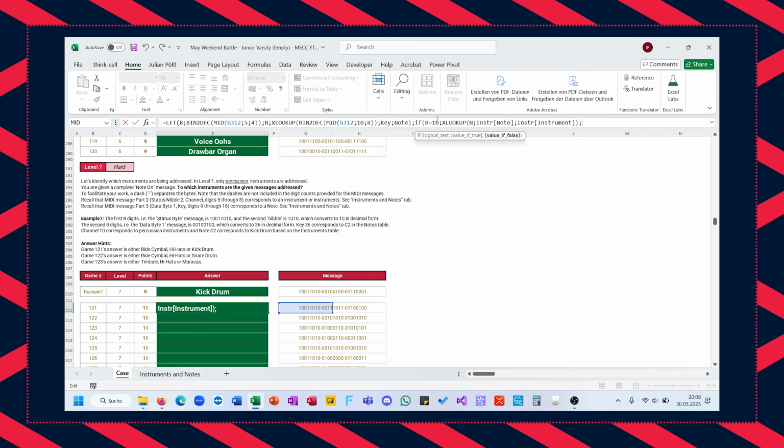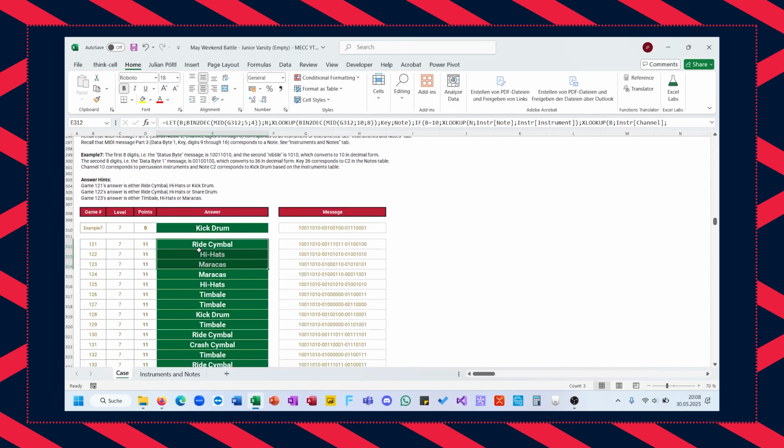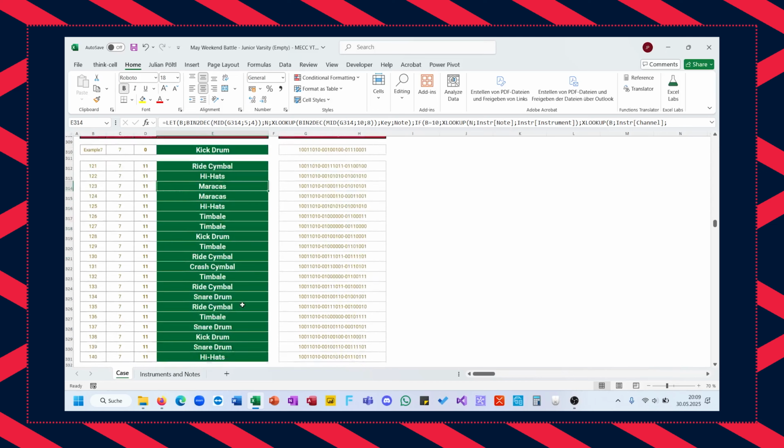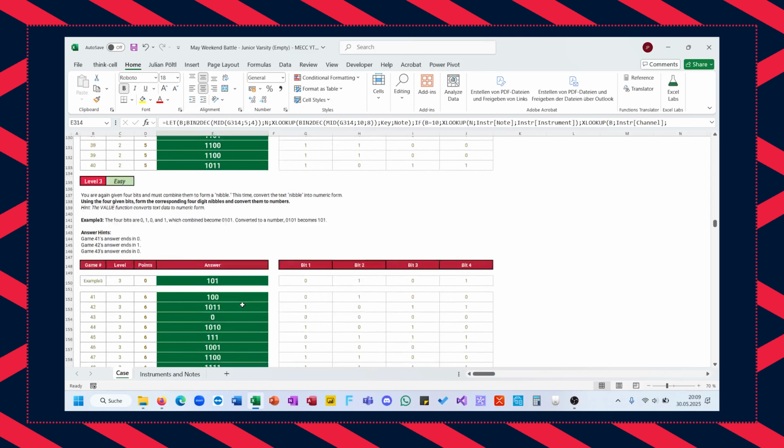If it's not 10, then I do an XLOOKUP for b in instrument for the channel, returning the instrument. Check it with the example, drag it down, right, hi-hats, maracas, seems to be right.